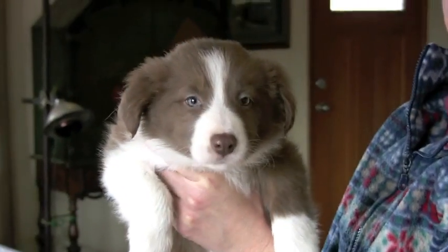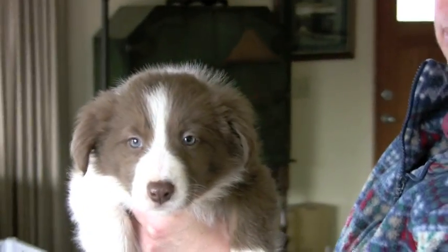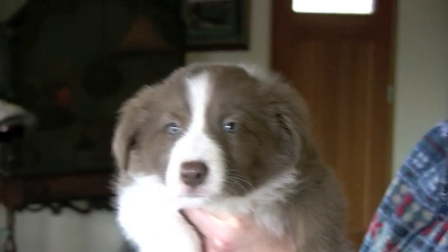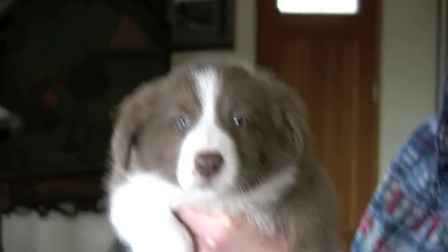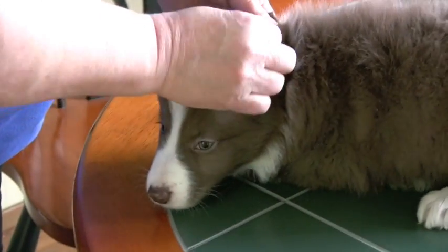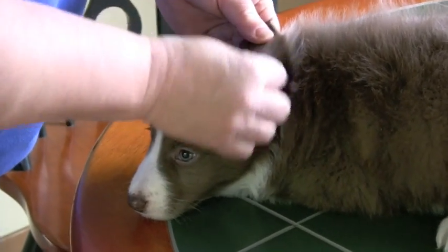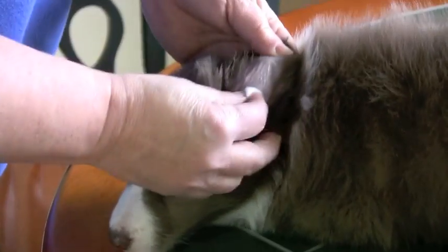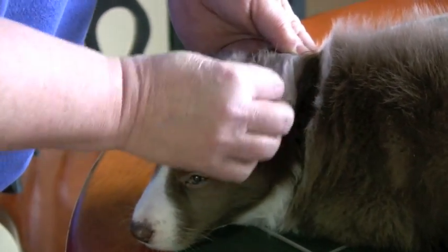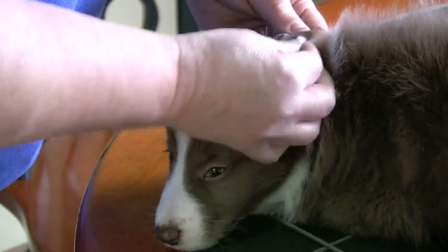Okay, so this is the new puppy that we will do the ears. You'll see how they are before, and then when we're done, you're going to see the after. This is Lavish, and she's 7 weeks old. Okay, so before you make the earmuffs, take the alcohol and the cotton ball and get off all the dirt and the oil from inside the ear leather. And we're going to do that to both ears.